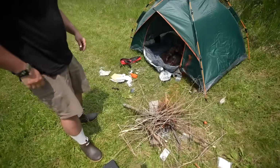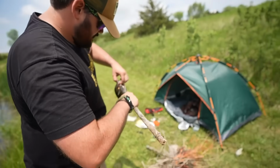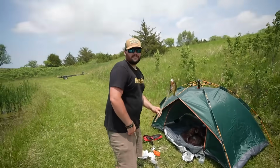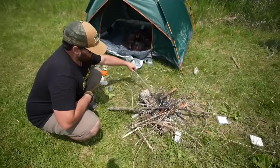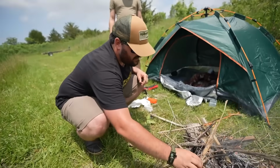How'd that work? Alright, I need a stick to cook the fish, huh? This one is good. That do it? I mean, I could lay it straight on the fire and then just pull it out when it's done, right? Alright. He's cooking. You think that's working? Throw some coals on them? That's crazy to me. I cannot believe that just worked. We tried for like 30 minutes to get mine going. Yeah, I'm just gonna bury this guy in the coals.